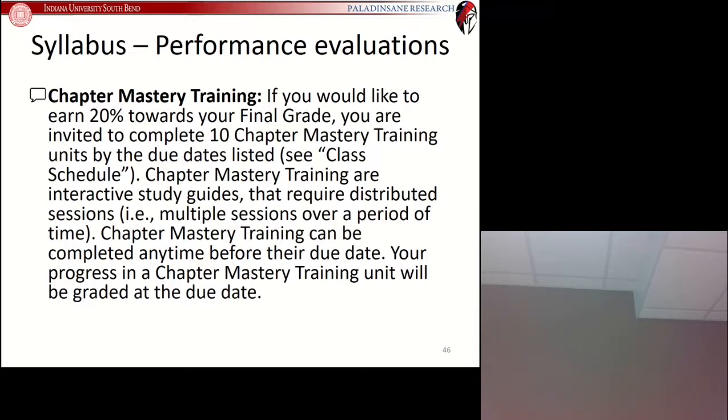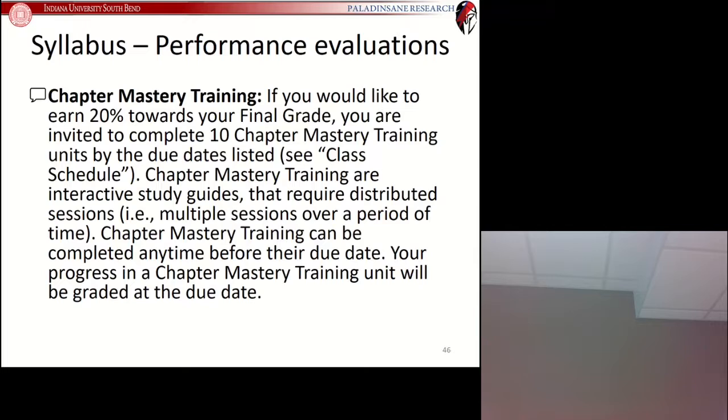The way that this is set up is that when you complete one session of your chapter mastery training, it'll indicate how soon you can come back to complete the next session. It might say, based on the analysis, you now are going to take a 4-hour break from the mastery training. You might take a 6-hour break. It might be a 3-hour break. It's going to vary across students and across different training units. But just know that it's going to take multiple sessions to earn your mastery points.